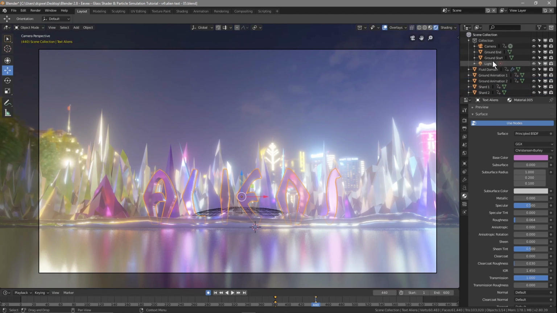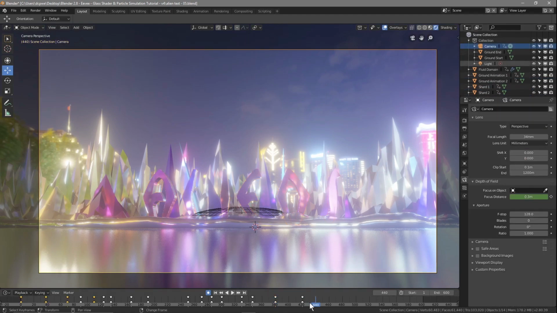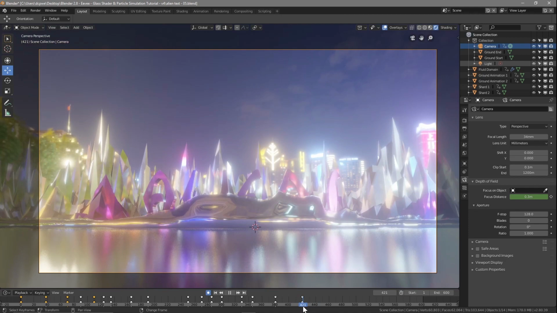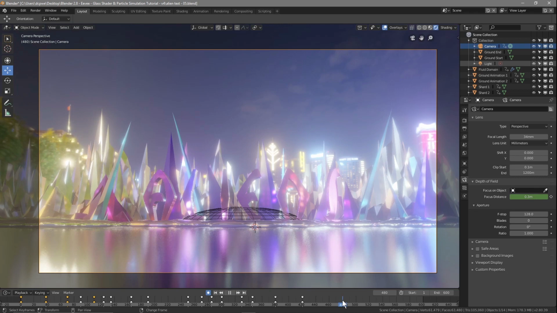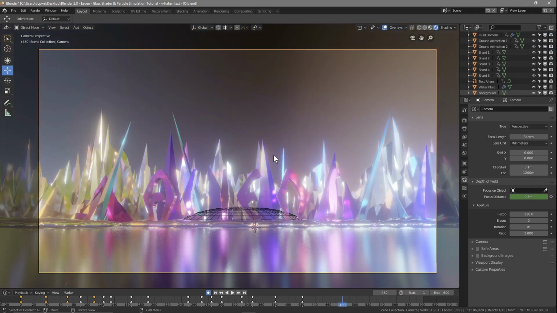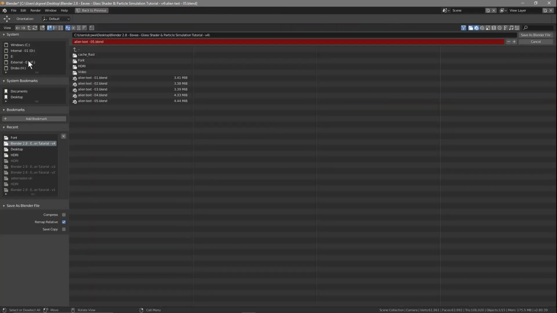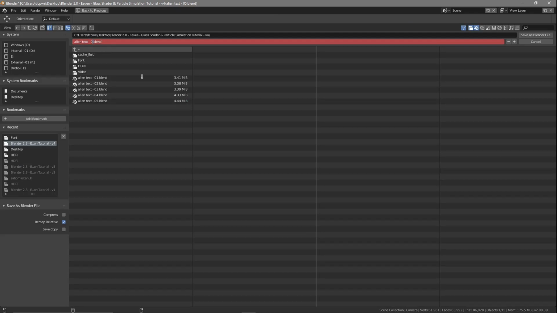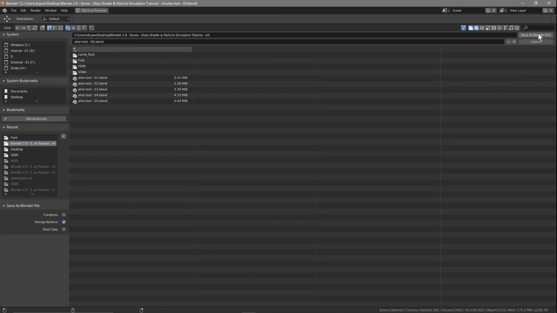Now let's sort out the camera. So let's click on the camera. We can see on frame 420, that's where the camera finishes its movement. So from 420 to 480, which will be another second here, we want to rotate this camera around. We want to do something with it, right? So we want to move it so that we can see it almost looking down towards this text a little bit. Let's just for now turn on our background, and then let's go to File, Save As, and let's save it as version 6, right? Save it as version 6.